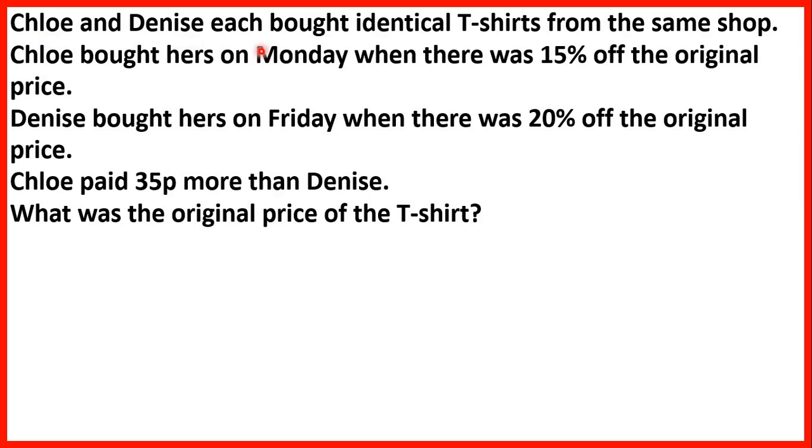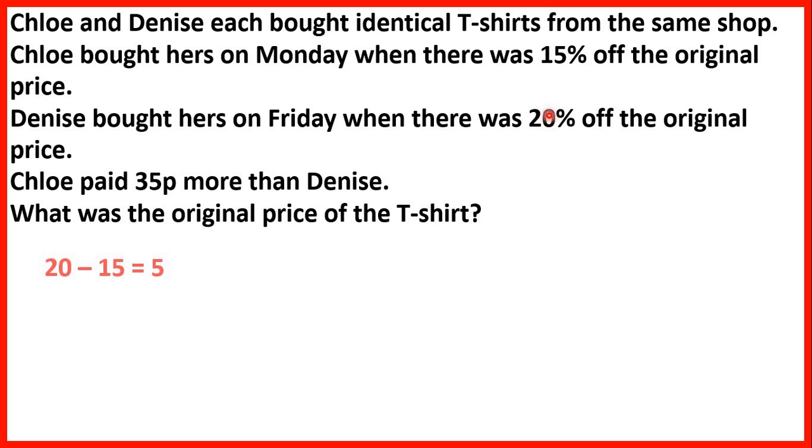Chloe and Denise each bought identical t-shirts from the same shop. Chloe bought hers on Monday when there was 15% off the original price. Denise bought hers on Friday when there was 20% off the original price. Chloe paid 35 pence more than Denise. What was the original price of the t-shirt?